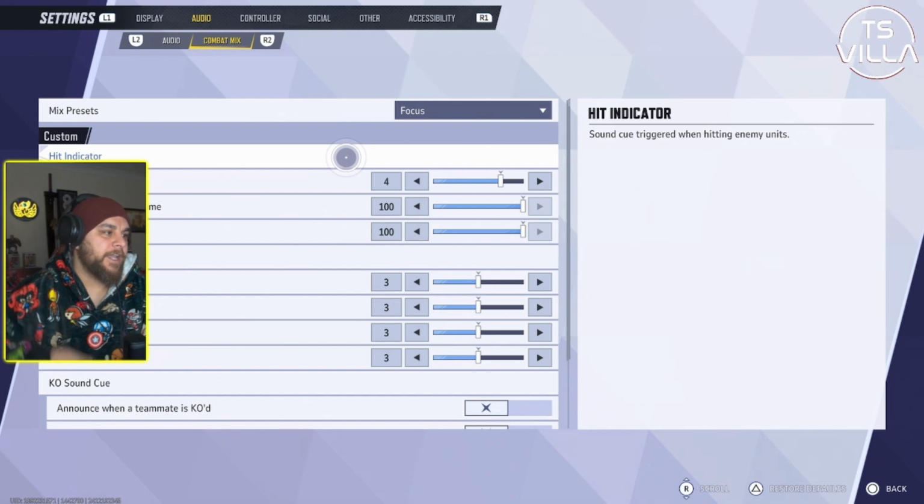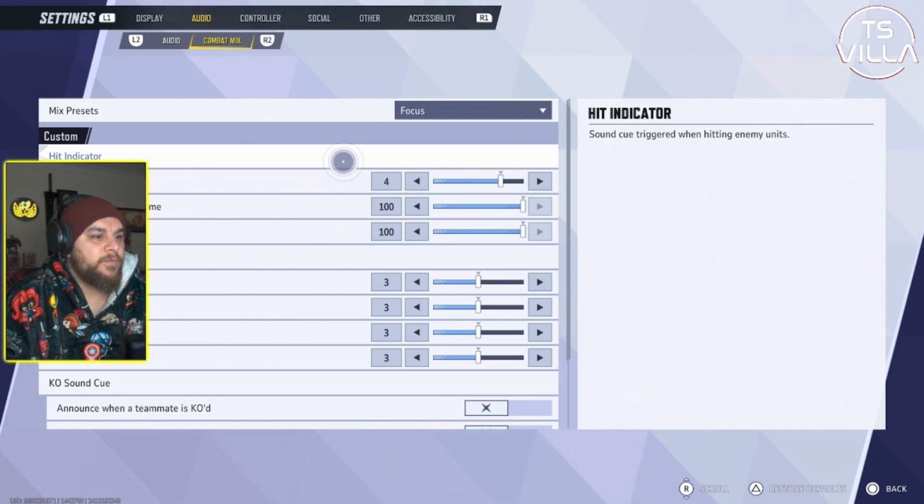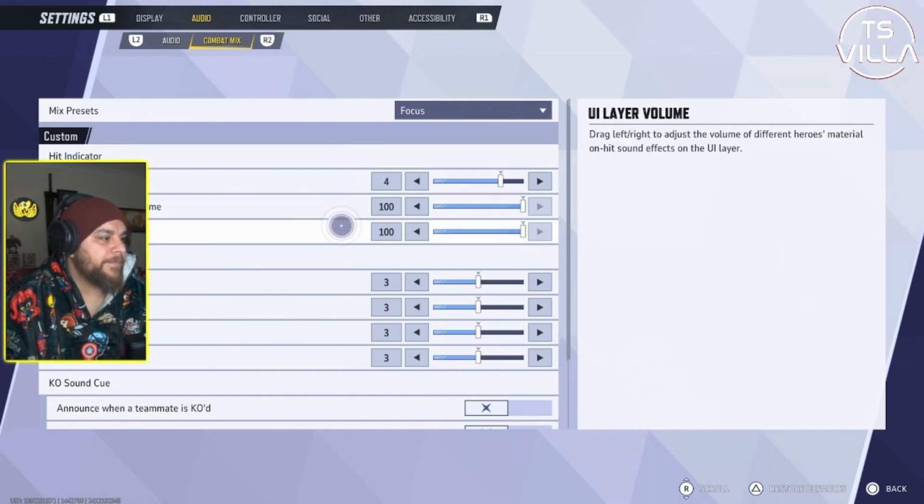Okay, hit indicator. You can hear the volume. It's a sound cue triggered when hitting enemy units. That's when you hear the ticking if it's a Scarlet Witch or a Cloak. You hear it ticking away. It's going to be that. So you can hear the volume, layered volume here. We don't need to know that. Healing sound volume. We don't really need it. When we're healing others, we can kind of hear it anyway, and when we're being healed. That's okay.